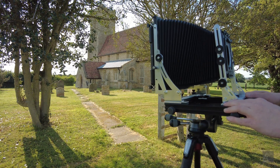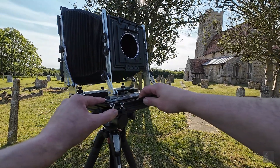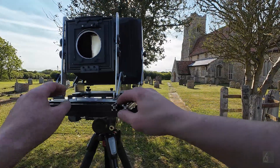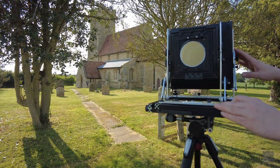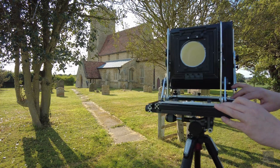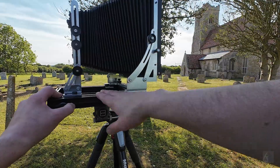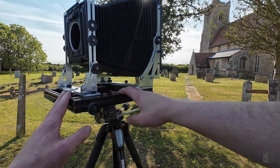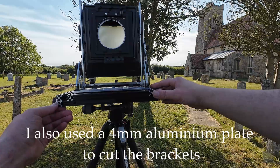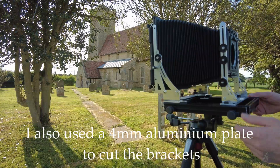At first I wanted to make it out of wood, but after thinking about it I realized that most likely I would not really get a good result. There's too much going on with all the movements to pack into a small box, and most likely as I built it I would have to do a lot of rework. So I decided to use a modular approach and use aluminum extrusion — 15 by 15 — as you can see here. And that worked really well.